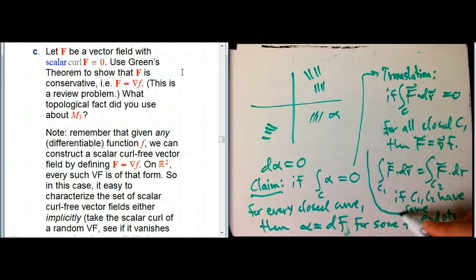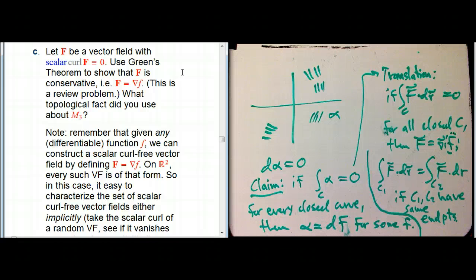Let me put a little boundary here. That's an F. And it turns out that if this is true, you can actually use that, using integration, to construct this function f. And if you're worried about not wanting to take that on faith, we're actually going to do a massive generalization of this to show a similar result later, when we do this entirely in the world of differential forms.